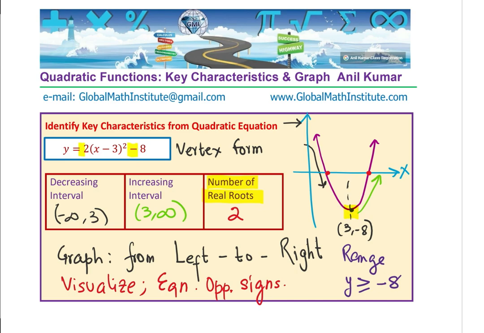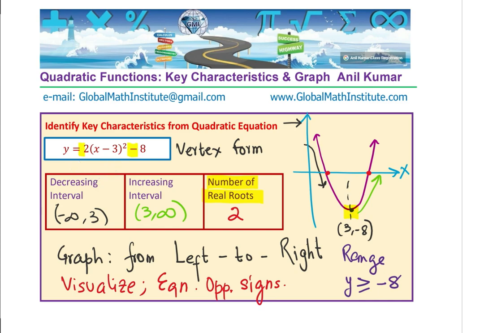Makes sense. If you are below the x-axis, that is minus value, you have to go up to strike the x-axis. And if you do that from the symmetry, you will hit it at 2 points. You get the idea. If this 2 was minus 2, I would have been going down, not touching the x-axis at all, that is 0 number of roots. Make sense? So that is how you can actually find the number of roots from the equation itself. These two are opposite sides, plus and minus. Therefore, it will have two roots.